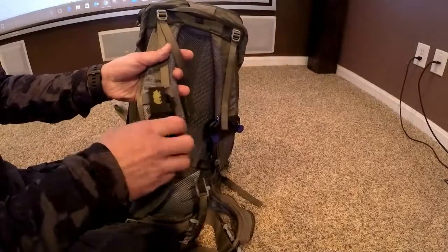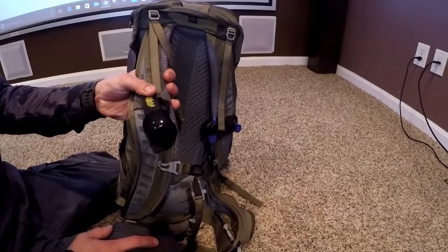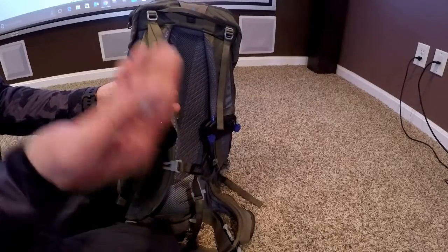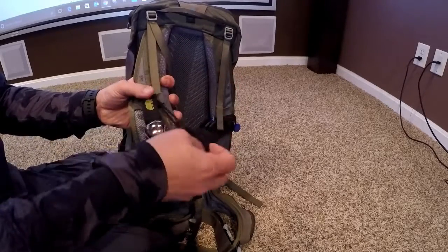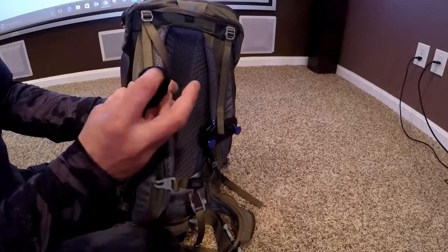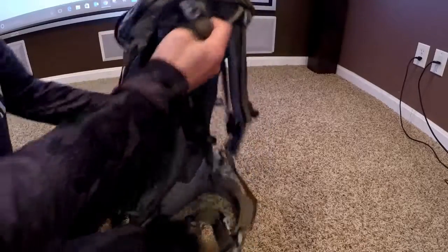Again, here you can see my bear bell, which I'm not sure really works against bears. Backpacker Magazine doesn't really come to a consensus in some of the research that's been done. But if you choose to buy a bear bell, it's good to have one with a magnet in the bag so that you can take the bag off, it jingles, you put the bag on, and you can see there's a magnet in the bottom of the bag which grabs the bell and suppresses some of the jingling.